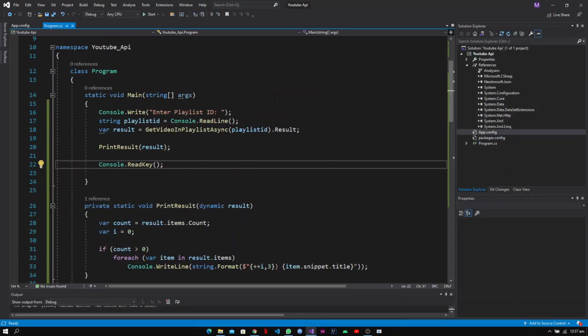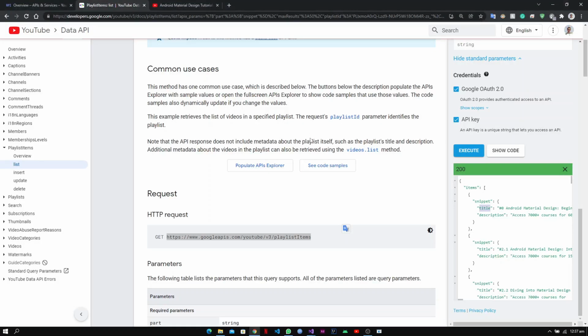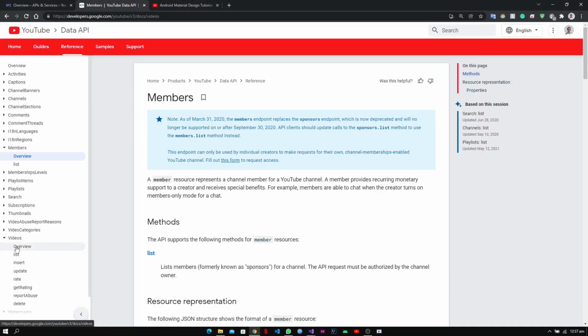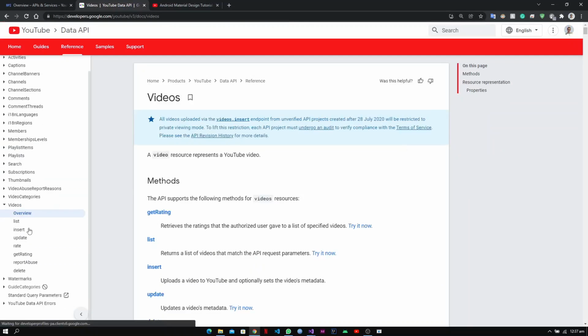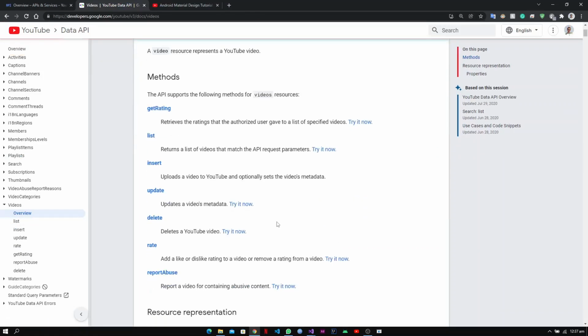As you can see, it is fairly simple to use the YouTube API, and it is very vast. As you can see in the documentation, we can check for videos. For that we need a video ID, and it will provide us details of the video. So you can go on and experiment with that. It's a very vast data.